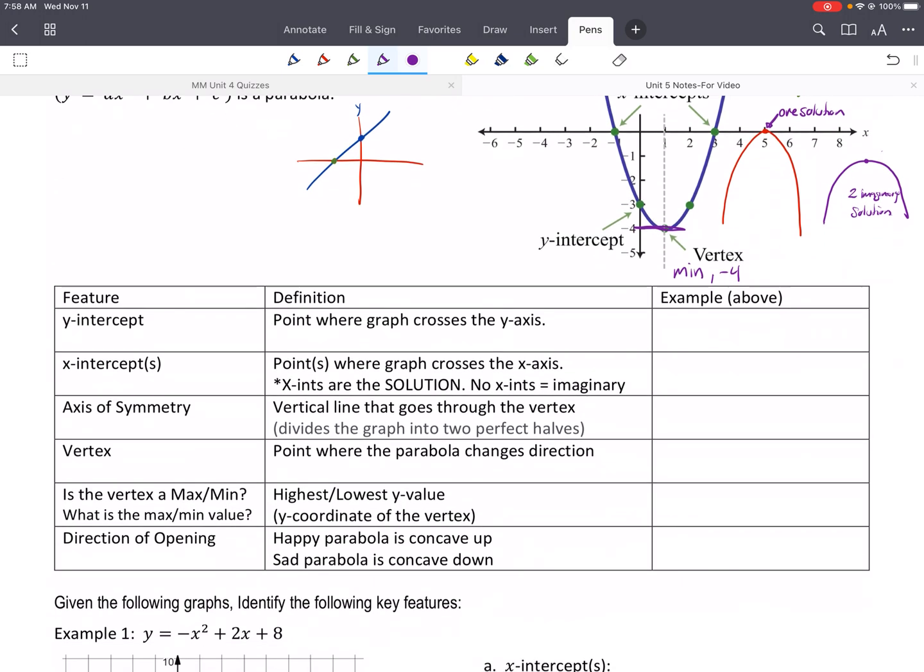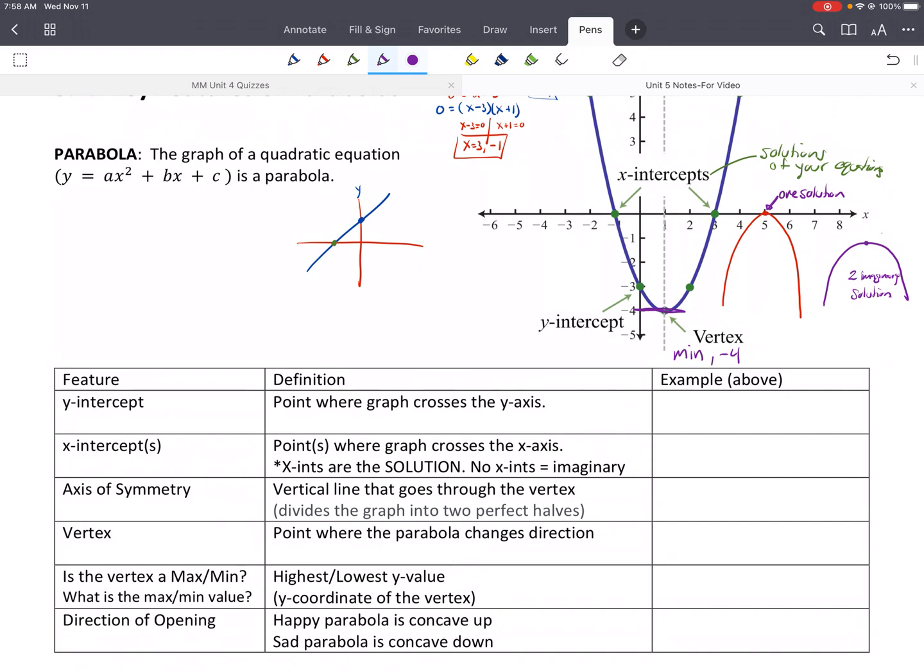All right, so let's answer some of these examples. So the y-intercept here, we would want to write that down. In the past, maybe you said the y-intercept would be a -3, but we'll be writing everything in ordered pairs. So the y-intercept here would be 0 in the x direction and -3 in the y direction. Just remember ordered pairs are always x comma y. So we'd want to do the x first and then the y. It's just like alphabetical.